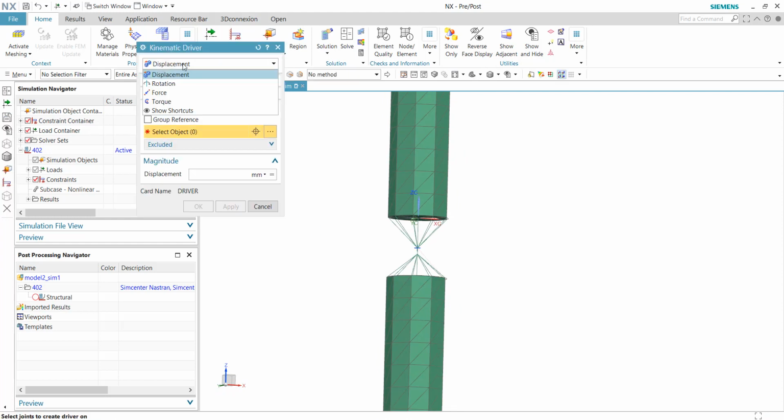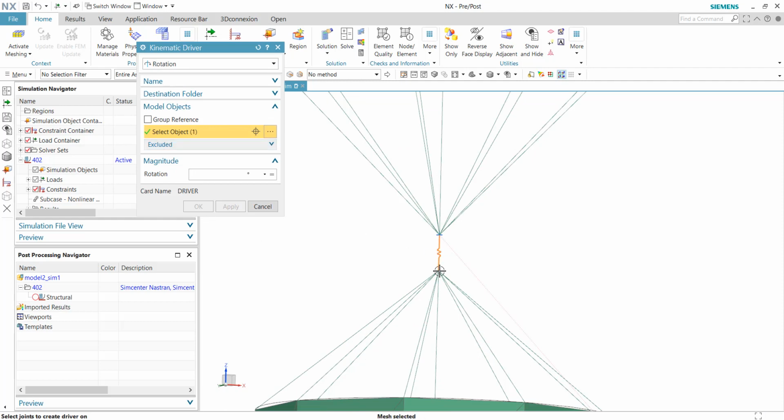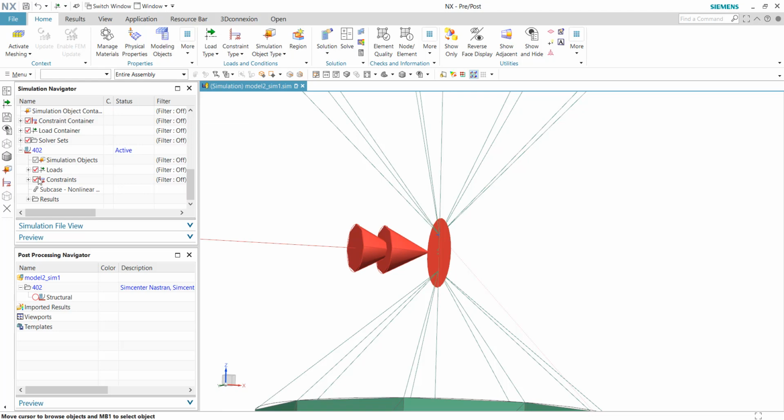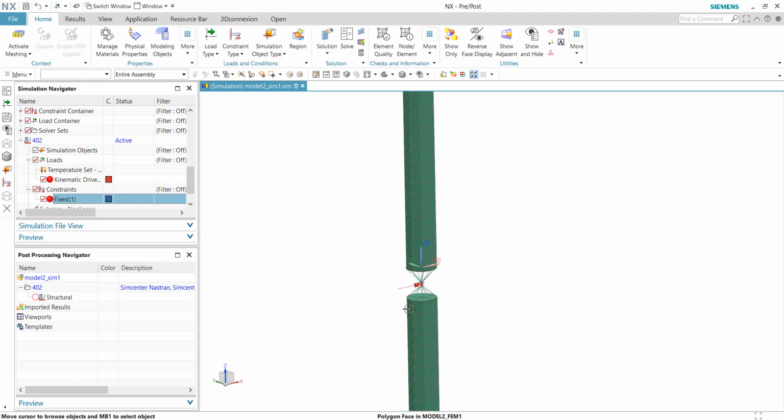For example, this driver will be rotation for this PJoint. Remember that we have defined this as a slider, but we are going to change the PJoint property using the overriding method later. So we'll just keep using the rotation here, for example 360 for one cycle. And we have the kinematics driver and the fixed constraint defined.